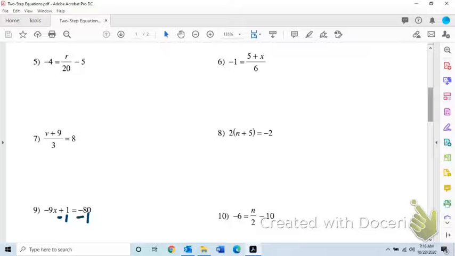We're going to subtract 1 from both sides. This is going to give us negative 9x equals negative 81. And again, I know for a fact that this is one that we did yesterday, and that's okay. When you're using a problem generator, sometimes that will happen. So negative 9 divided by negative 9 is 1, so that just leaves us with an x. Negative 81 divided by negative 9 is 9. So negative 6 equals number 10.